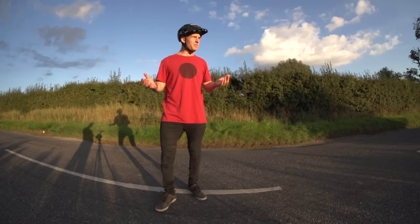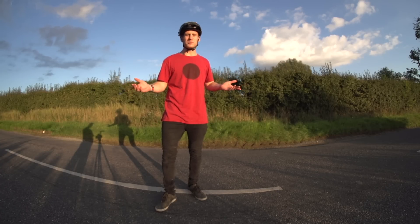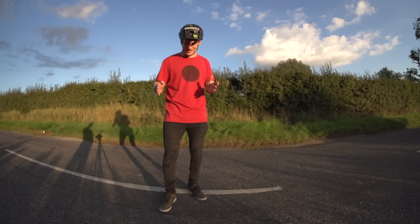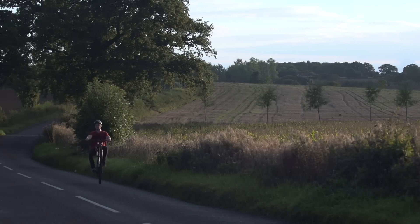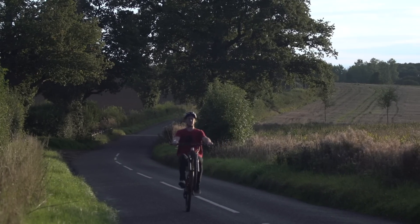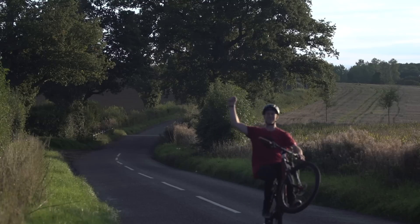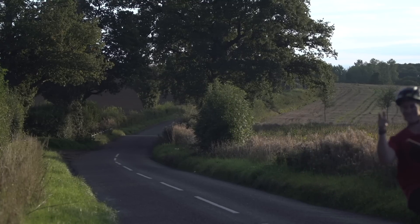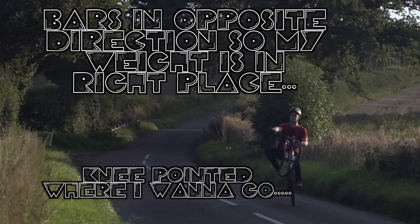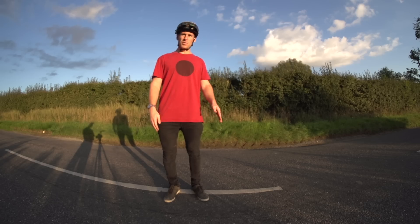So then you might come up with such problems as — oh gosh, there's a lamp post in front of me whilst wheelieing — so you need to know how to turn. Using your knees is the best way. You put them out to the side you want to turn to, and actually turning the bars in the opposite direction means your weight leans in the direction you wish to travel. That's how you can turn and move the wheelie about.